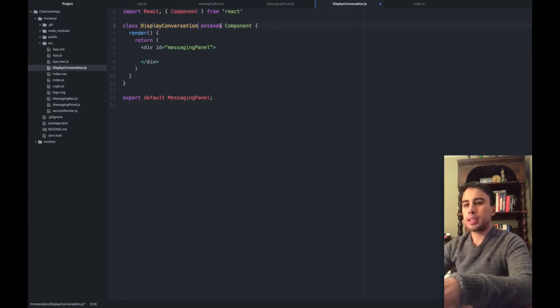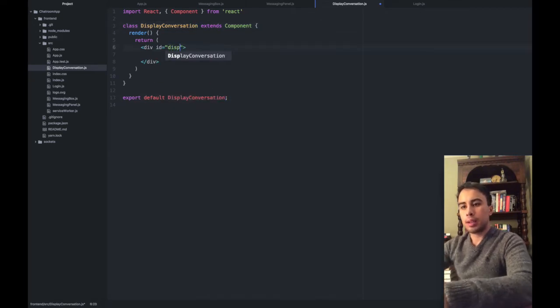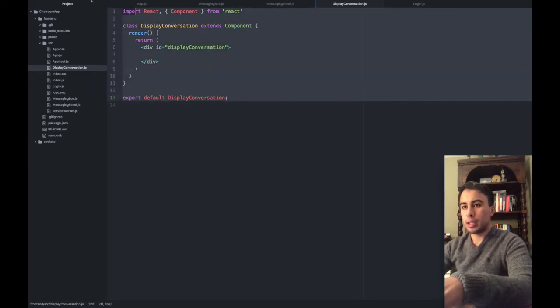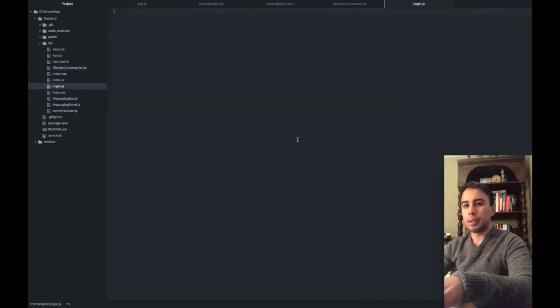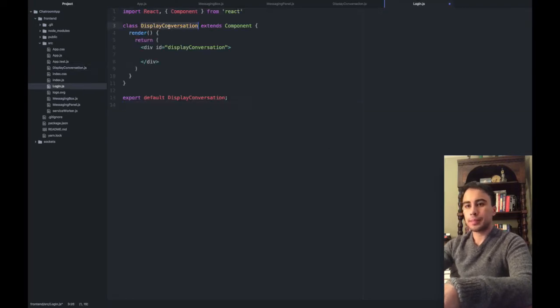Display conversation, and we can export that. Display conversation. Alright, and we're going to have a login component. Let's implement the login first, because it's easy to think about what a login does.